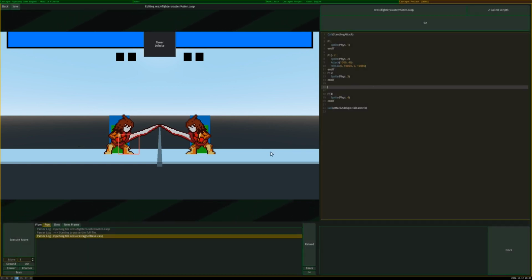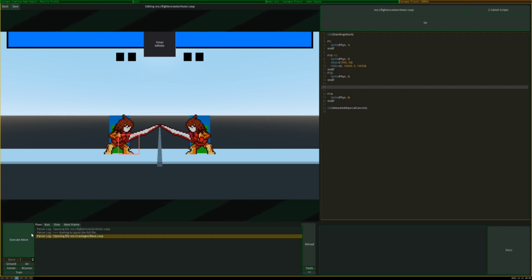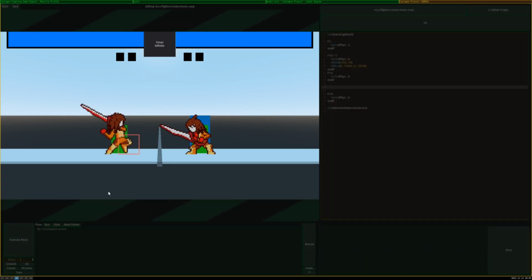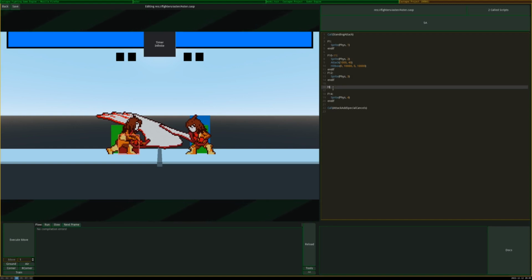In order to do that more cleanly, I will uncheck the run button. That means the game doesn't run anymore. I will just use execute move, which will start me in the current move. Use next frame a few times to get the correct one. And here I'm going to add the hurtbox. Put the numbers. You see the box getting created as you write the numbers. Well, that's close enough for me.